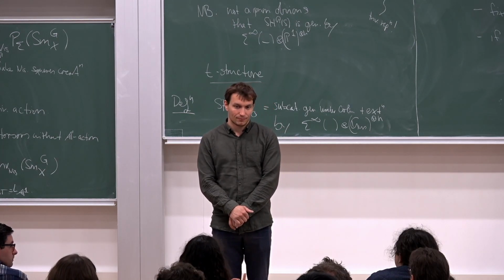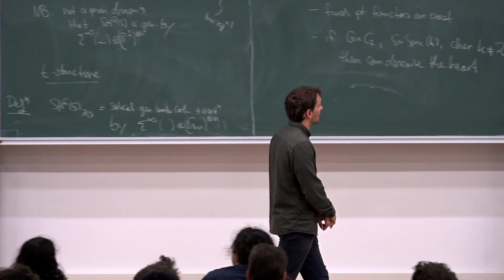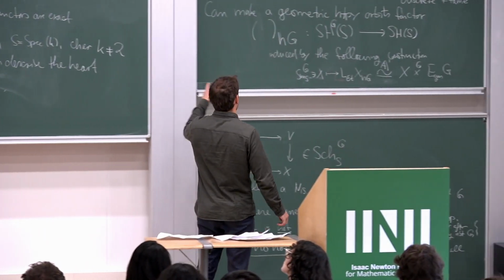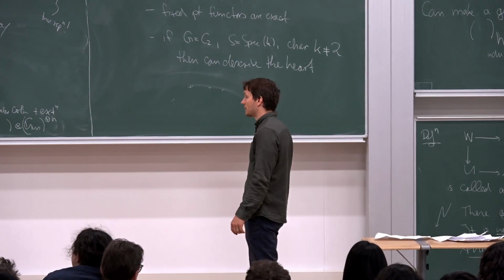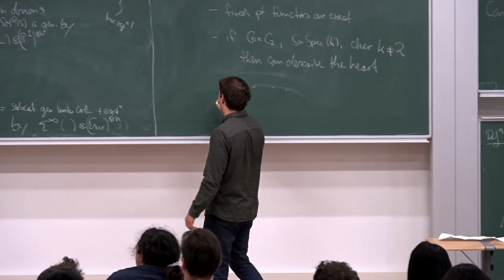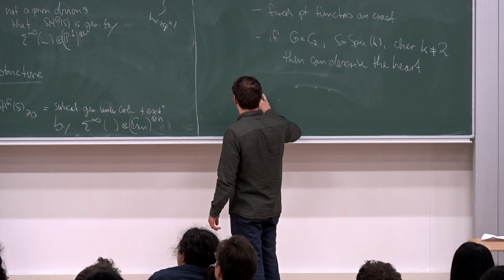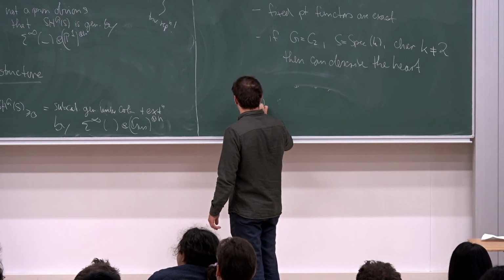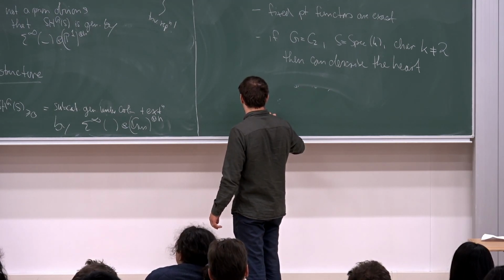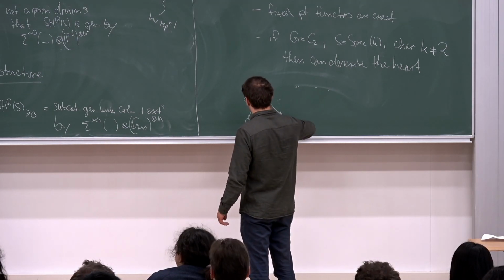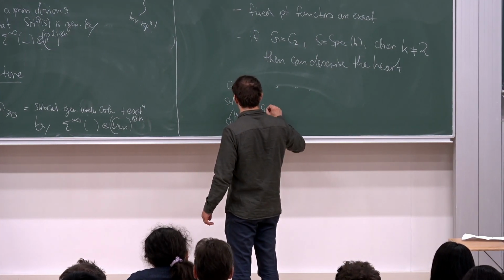Were there more things about the fixed points that you were? Well, sure. In general, it's not enough to take fixed points for all the subgroups, but you can make interesting lists of fixed point functors. Maybe the easiest thing I can tell you is if you take C2, then you take SH_{C2}(K). So you go to the underlying, which is fixed points for the trivial group. And then you go to SH(K), which is C2 fixed points.